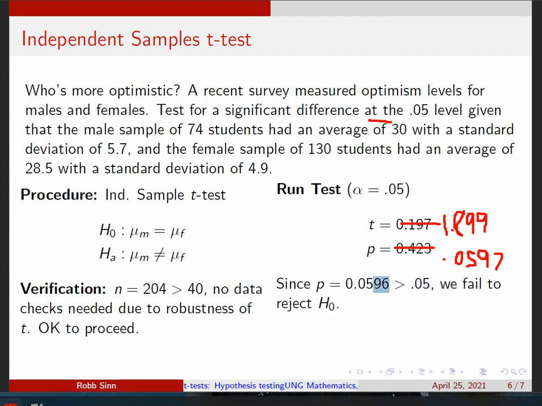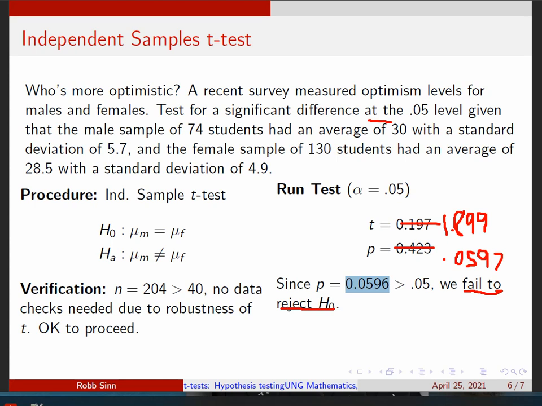See, now I got the p-value right here, but not right above it. That's interesting. All right, so at least I was looking at the right problem when I was doing the prep work for this lecture. So the p-value is just slightly bigger than 0.05, but we fail to reject the null. Notice that if it is bigger, even just slightly bigger, we fail to reject the null hypothesis.